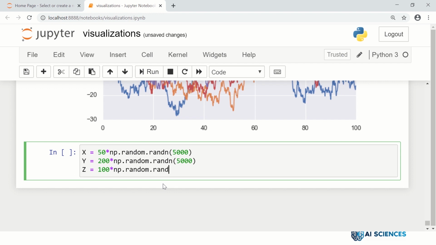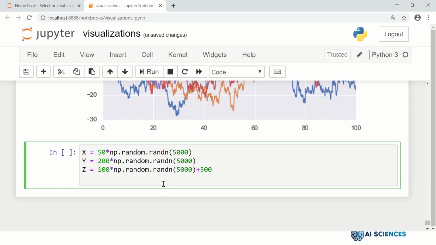Random dot randn, and let's say these are also 5,000 points, and let's say this particular z is not centered at origin, but it rather is shifted 500 units to the right. Now let's say plt.hist, let's say x, where density is true.